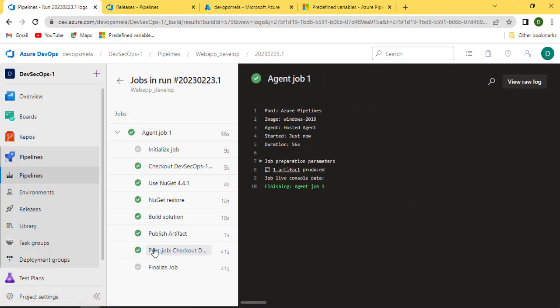Let's wait. Okay, the build is successful.